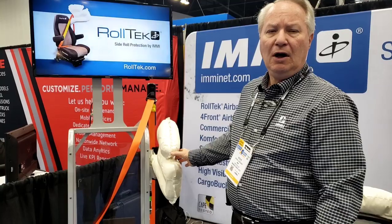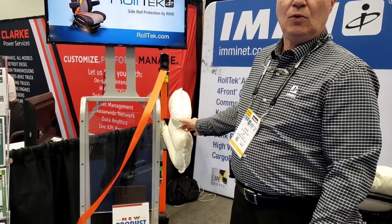With Roltec, what we've tried to do is to pre-tension a seatbelt. We pull down the seat by overcoming the air spring to get the driver down into the lowest portion of the cab — the safest portion of the cab for them. And then at the end of that, an airbag will deploy from the side of the seat. All three of those events occur in less than a quarter of a second.